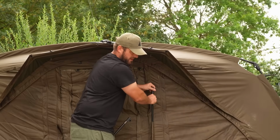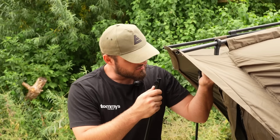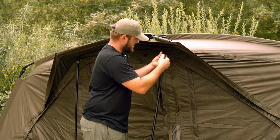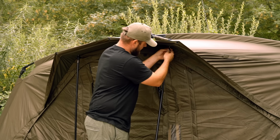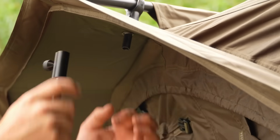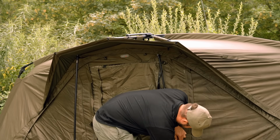Now I wasn't going to put the storm poles in, but I am going to, because I don't really want to peg the front out, and if I'm honest with you, the ground is not ideal. So you've got this convener, I'll take it off so you can see it, but obviously that goes in and you can lock it off the top. But to save any aggro, you can put that on first, carefully lock that in, like so. I'm going to go back over here now, just put the pole in with the Velcro.